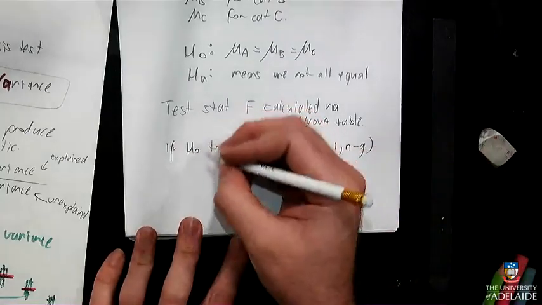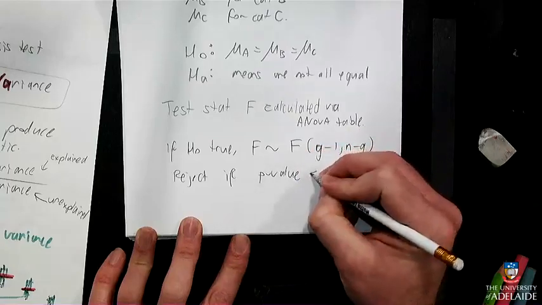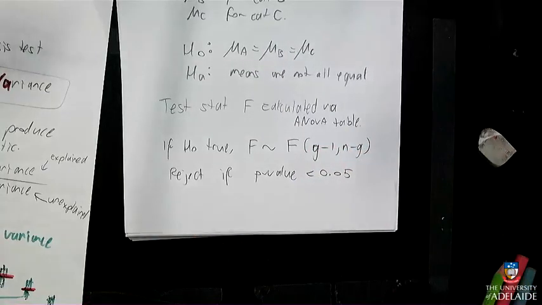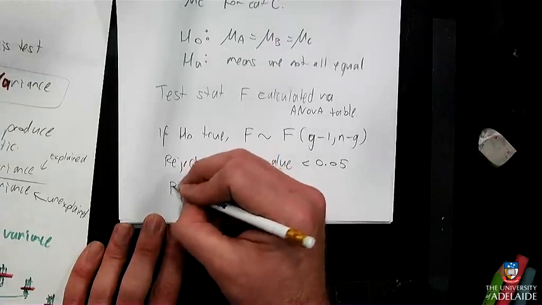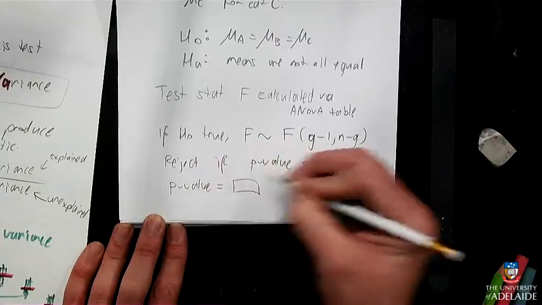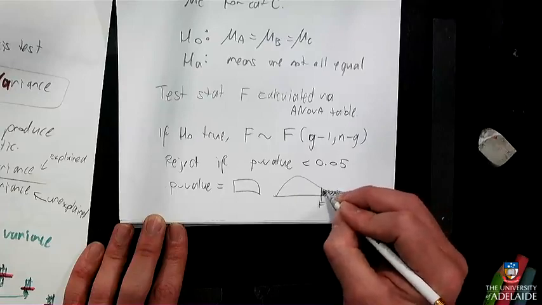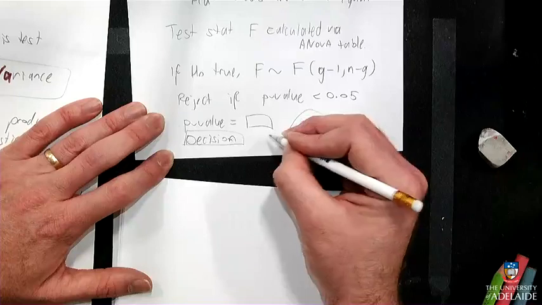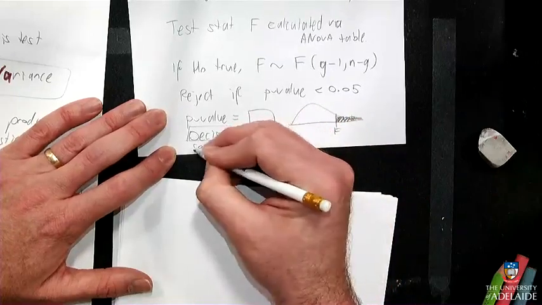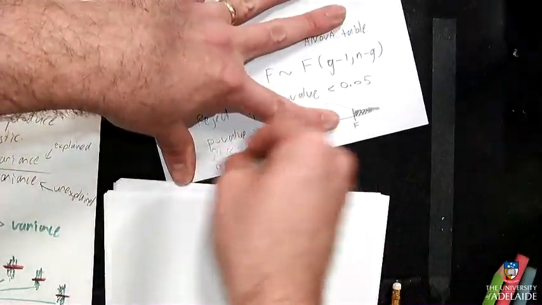Then you say, if the p-value is less than 0.05, you're supposed to give them a rejection rule, and then you do it. So the p-value equals whatever it is, and you draw your test statistic, and you calculate your thing like that, and then you make the decision. Decision, and then conclusion. And then assumptions. So crap, there's not enough space for them. Let's pop them on the next page.